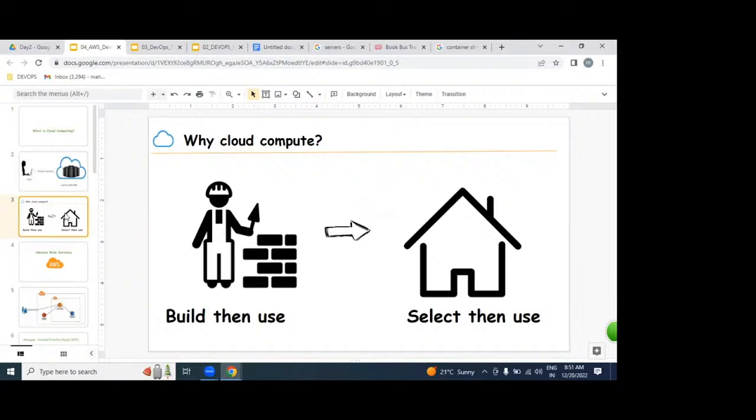If you want to buy a car just for reaching a railway station, really are you going to buy a car? If you want to buy, how much do you need to spend? Minimum 10 lakhs. You require a driving license, pollution check, RC copy. If you don't know driving, you need to hire a driver, monthly maintenance. After reaching the railway station, where do you park the car? A lot of issues. Instead, if you book an Ola cab, within 10 minutes the car is available at your doorstep, without worrying about all these things. What is the tariff you pay? Maybe 300 to 500 rupees. So instead of spending 10 lakhs, are you going to spend 500, which is easy for you?